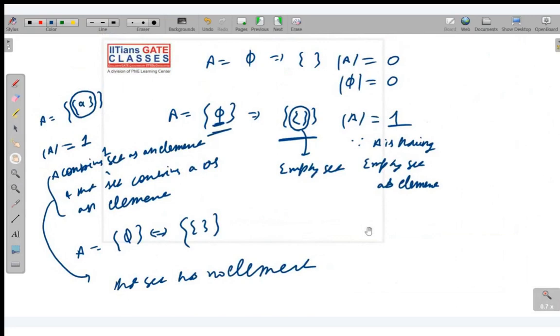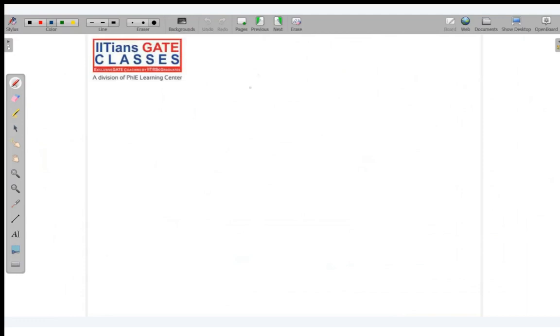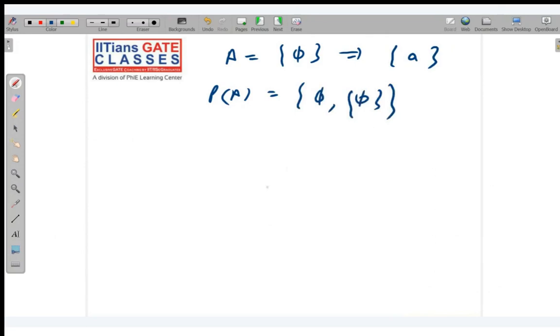Okay, so I hope now it is clear. Now let me give you another idea. Take snapshot. I will jump to the next slide. Now if I say A is equal to 5, what will be the power set of A? These questions have been asked in GATE many times repeatedly. You forget about 5. You simply consider it as A. So what will be the power set? You will say 5 and 5 within brackets. So simple.